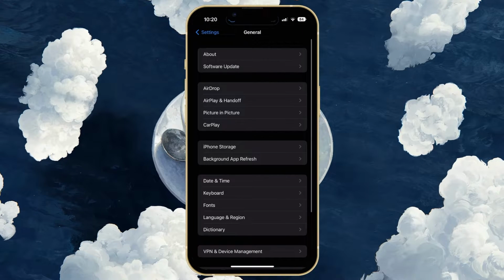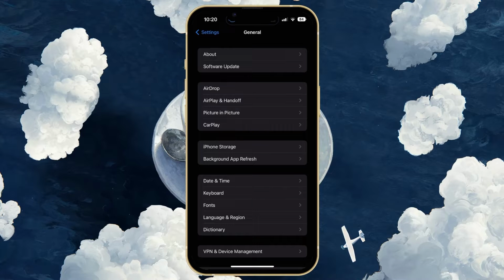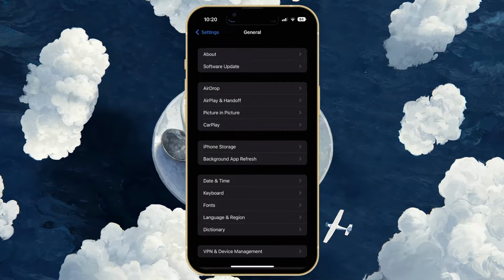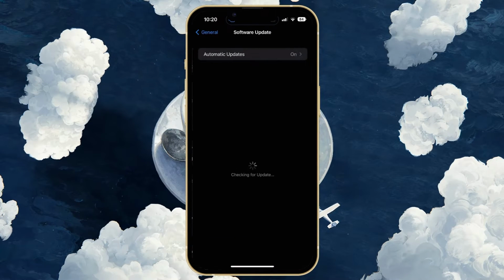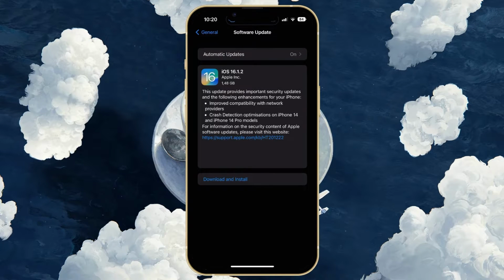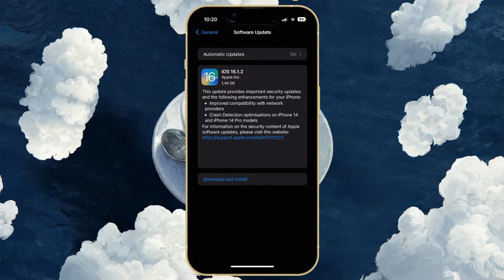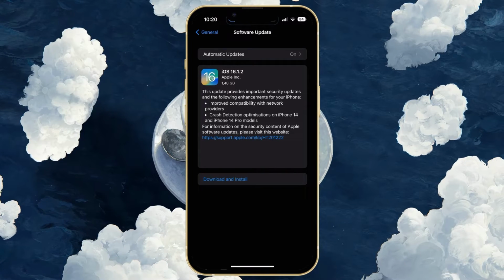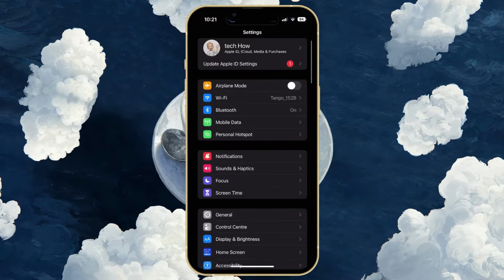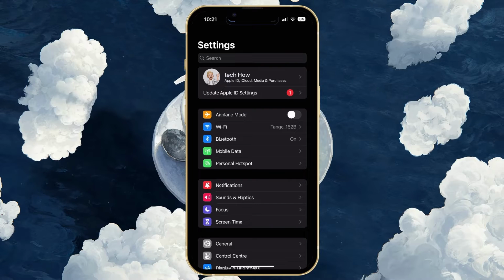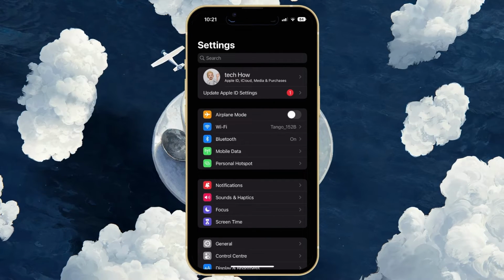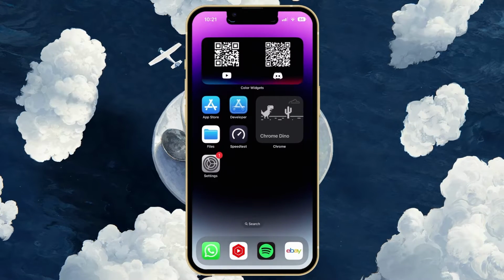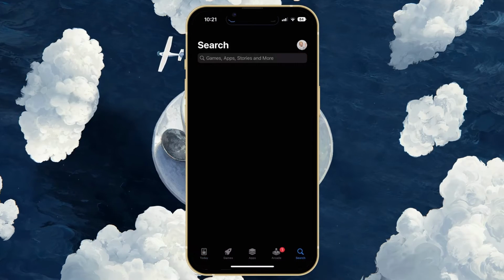The last step in your settings is to make sure that you're running the latest iOS version. Navigate to the Software Update section. Here, download the latest update before restarting your iPhone or iPad. This will make sure that the problem is not software related, and it will also restart all processes running on your device. In case nothing helped you out, open up your App Store application.